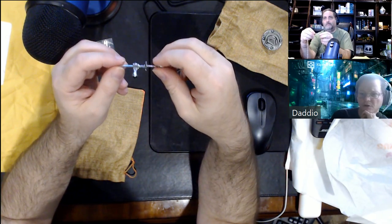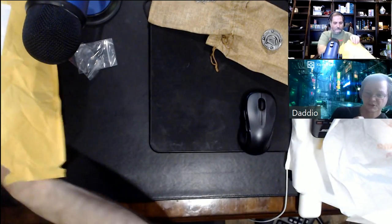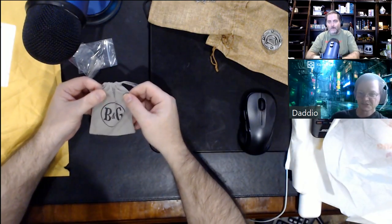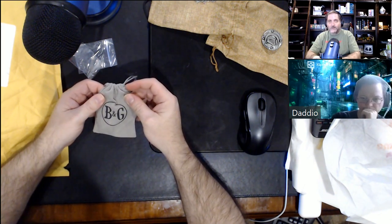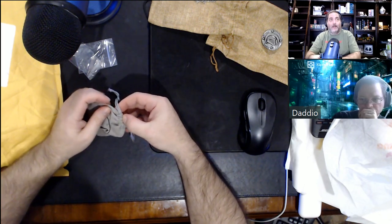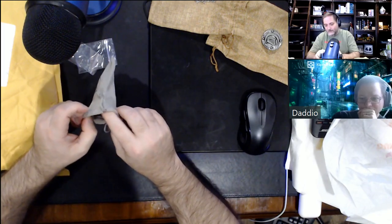So both are organizations that are unique to that setting, but also a player can join. Yes. It's an NPC organization, but the player can join, so that's interesting. This one is actually in a felt Beadle and Grimm bag, so that's cool. I'm going to stop calling them Beatles now because they're not a musical band. It's the Grimm Beatles.